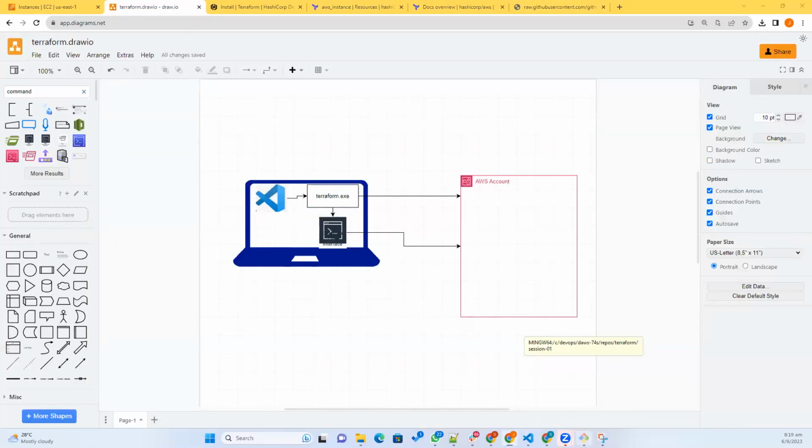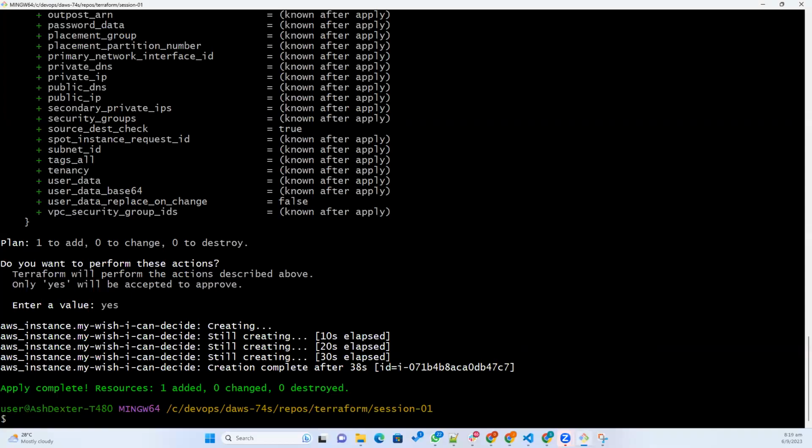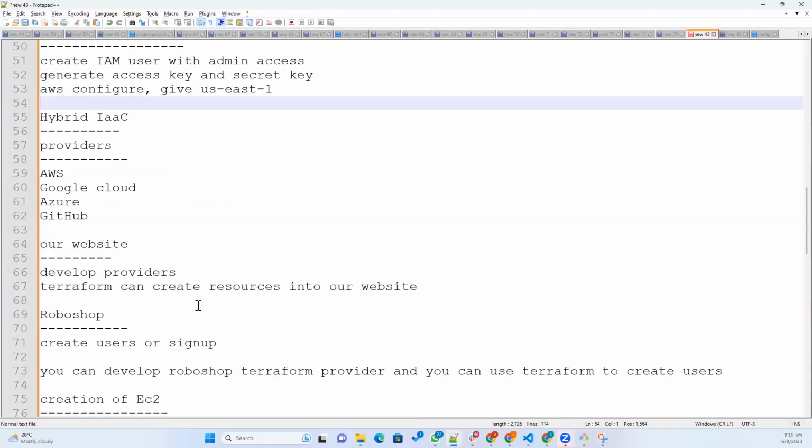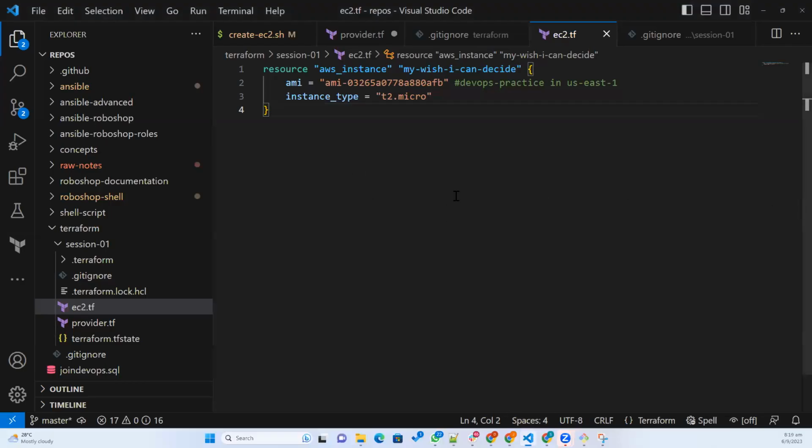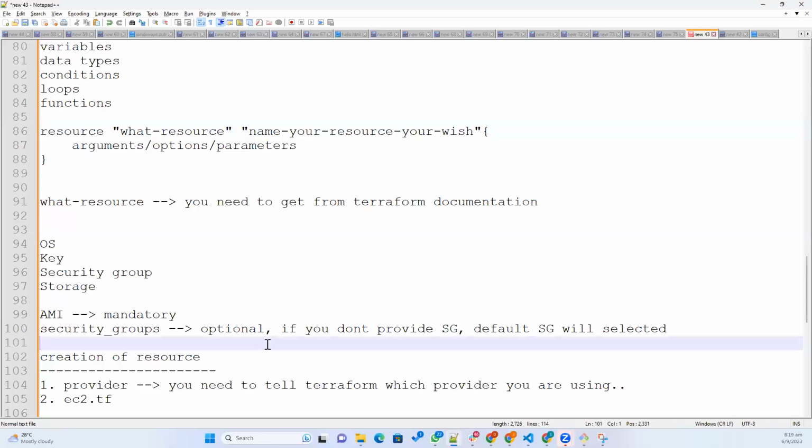Now just try to understand. The steps we have configured till now are for creating the resources. So we will move to the next concept.